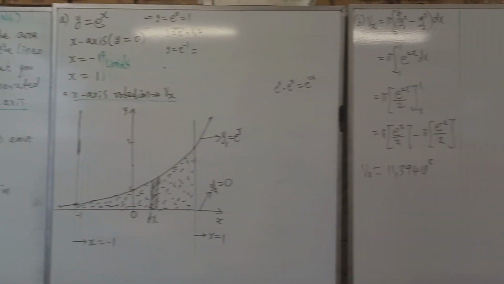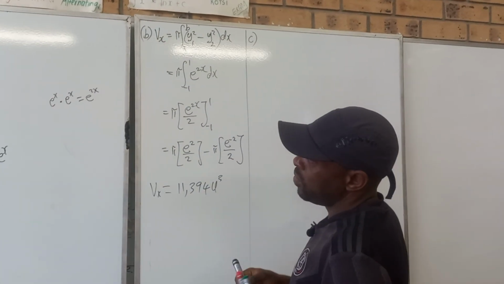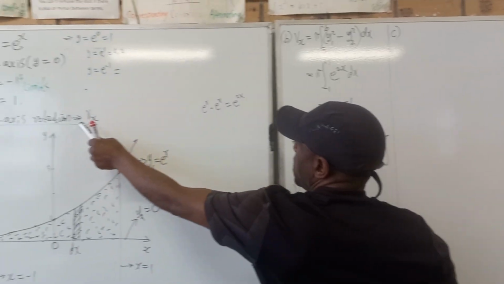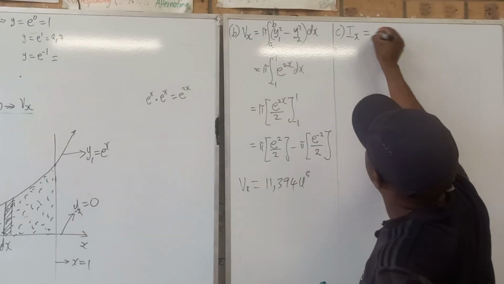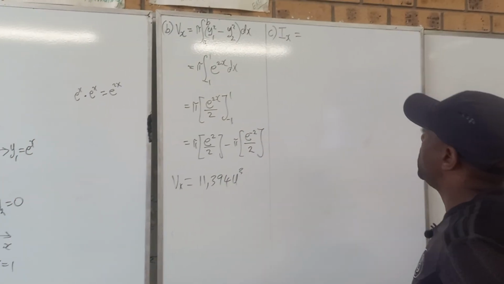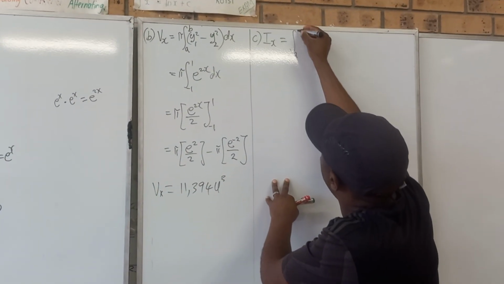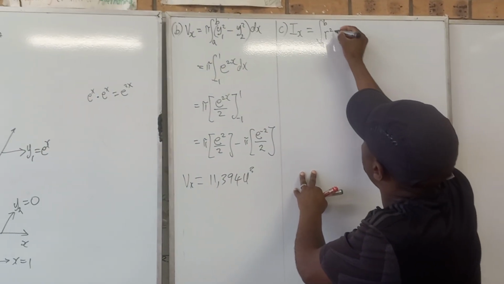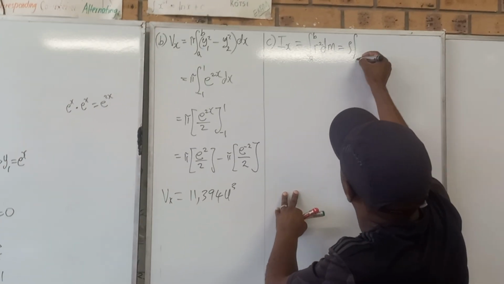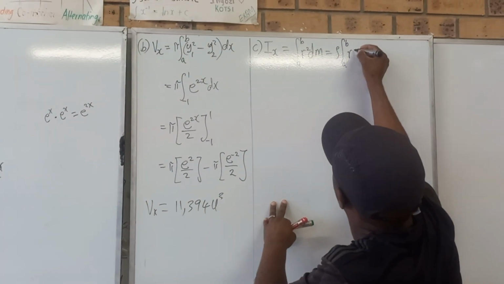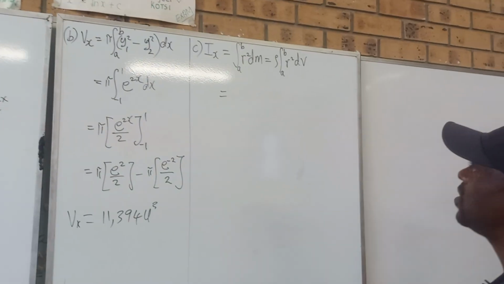So moment of inertia, my starting point is to check my rotation also. My rotation remains x-axis rotation. So it tells me that my formula for moment of inertia is Ix. As an N6 student, you start from page 6 of your formula sheet to copy the general formula for moment of inertia, which is r squared dm, and that continues as density, the integral from a to b of r squared dv. So that is our general formula for moment of inertia.